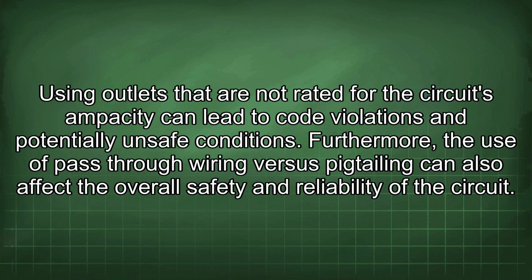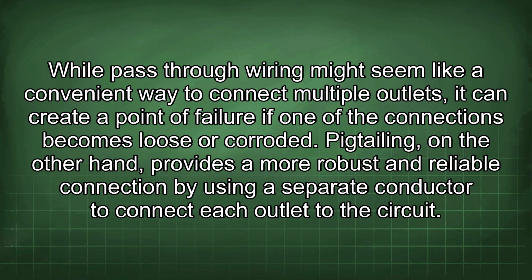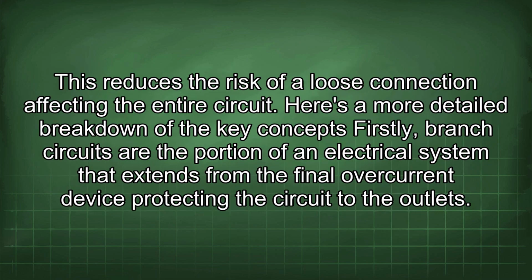potentially unsafe conditions. Furthermore, the use of pass-through wiring versus pigtailing can also affect the overall safety and reliability of the circuit. While pass-through wiring might seem like a convenient way to connect multiple outlets, it can create a point of failure if one of the connections becomes loose or corroded. Pigtailing, on the other hand, provides a more robust and reliable connection by using a separate conductor to connect each outlet to the circuit. This reduces the risk of a loose connection affecting the entire circuit.